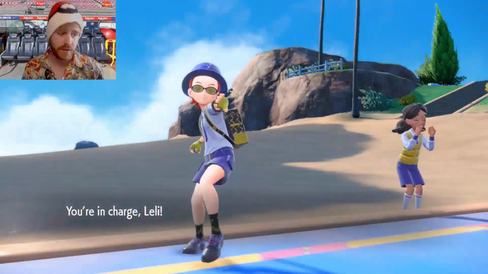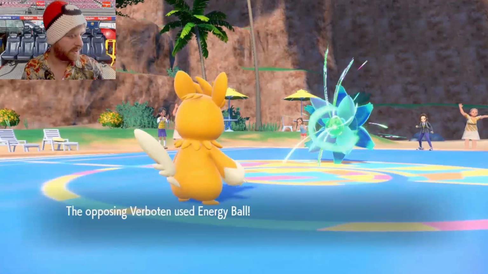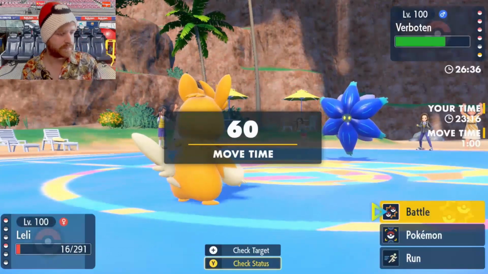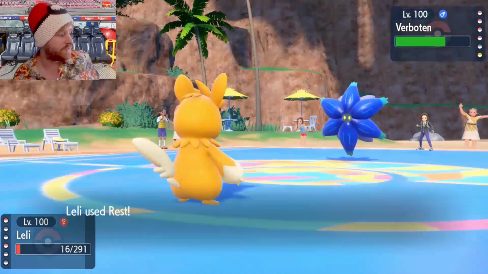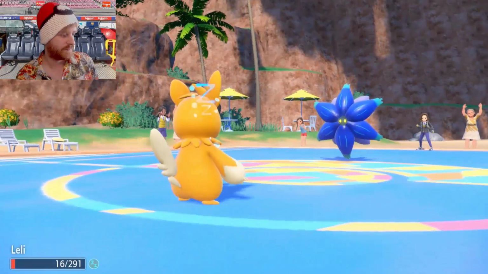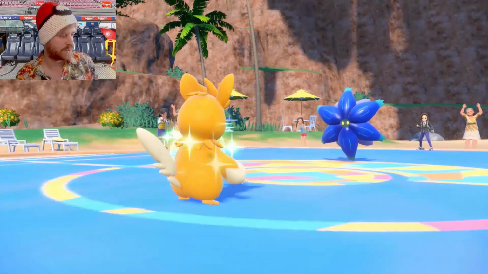I'm assuming, like I said, it could just be an Energy Ball as well, which would make sense. Yeah, there's the Energy Ball. Does good damage. Oh, Close Combat kills from here. I think I tried to Rest up. I'm just trying to do as much as possible here. Now I think I did lose.